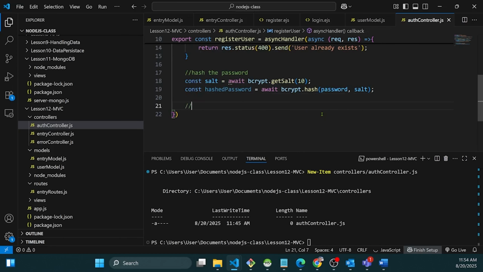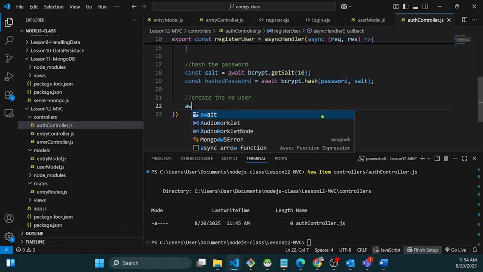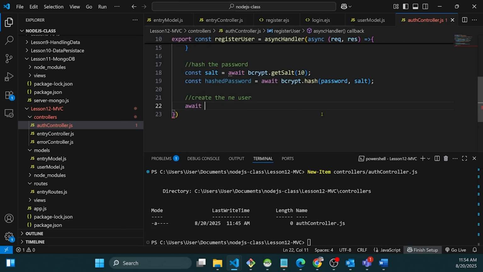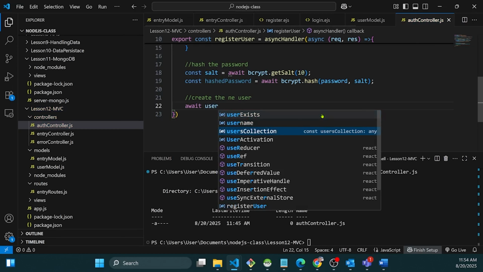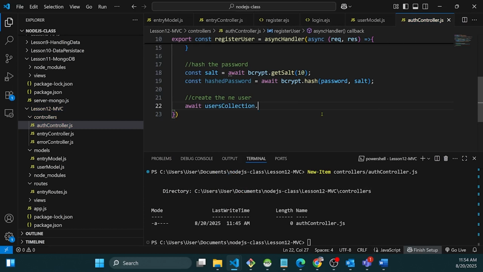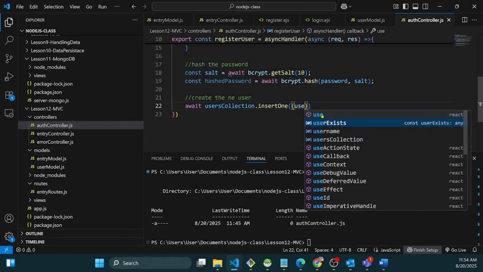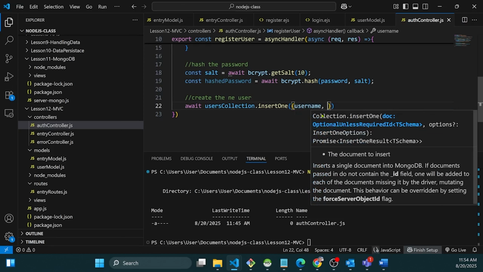Then finally we create the new user, insert one, username, and then the password.